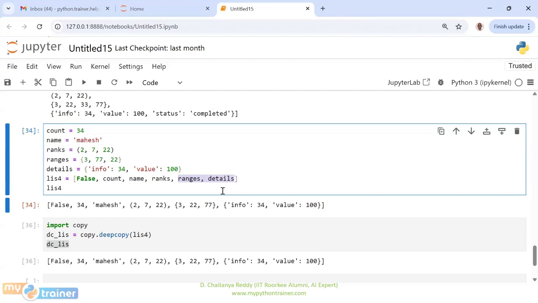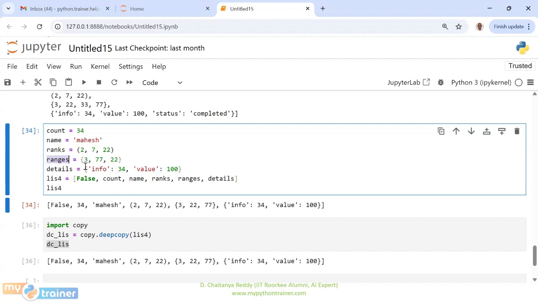So now ranges and details are the two referred variables. Now coming to the list 4. During the creation of list 4, there are two mutable references I just made here. What are the references? The set and the dictionary. So then what will happen? The fifth element of the list 4 is pointing to the same set object that is already pointed to by the ranges variable.